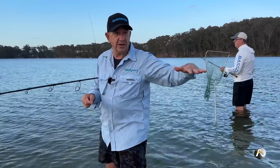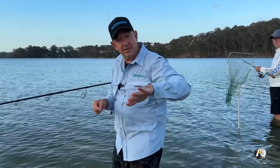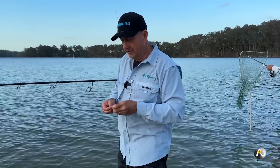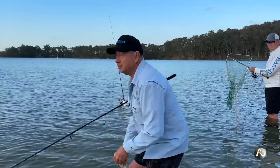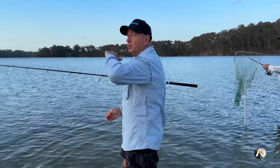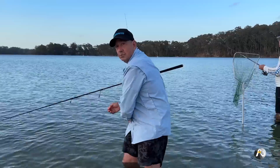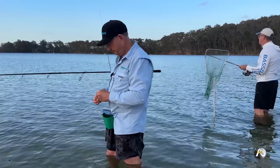The water level's always going up and down, where you might have a shallow grassy area that then fades off into the deep area, and fish like trout come up into the shallows through the grass and the plants looking for bugs and things to eat. But fishing that transitional point from shallow to deep is very good. So that's what I'm doing here. I've walked out onto this shallow sandbar. Just in front of me the water gradually gets deeper, and you'll actually catch fish on the edge of the deep water and even up into the shallows as well. And I've got a couple of beautiful fish for dinner already.